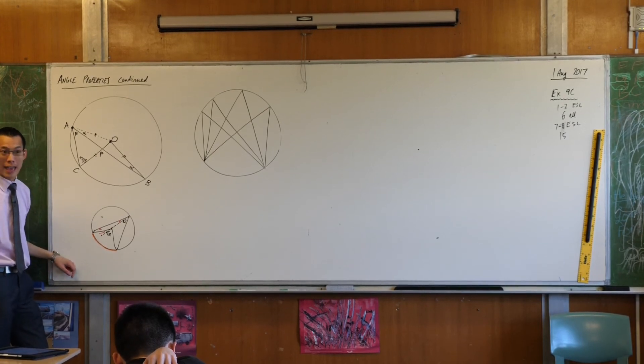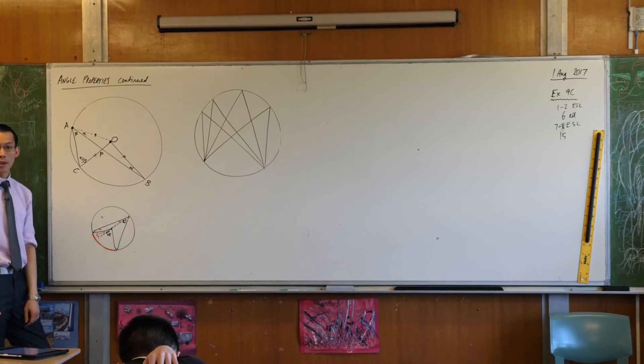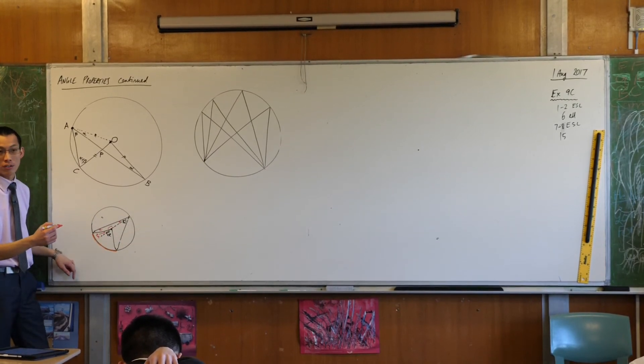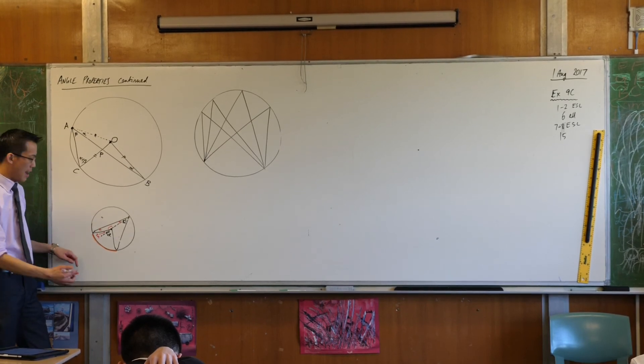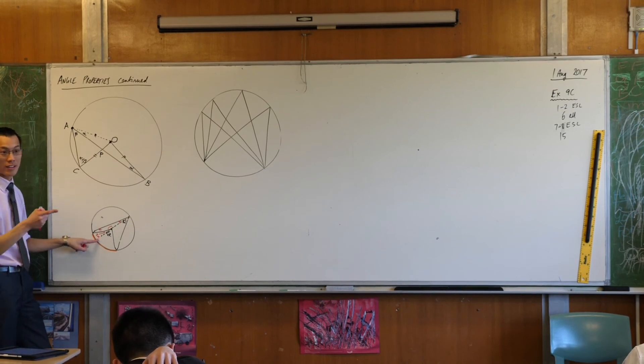I used the exterior angle of a triangle. Do you remember that? And I just said immediately that's 2 alpha. You can do an intermediate step. You can work out what this is with the angle sum of a triangle, if you wanted to. And then you can work out this angle because the angles are on a straight line. But you don't need to, you can go there directly.